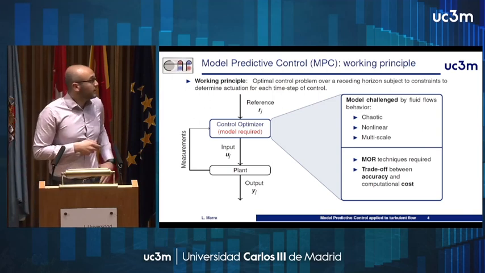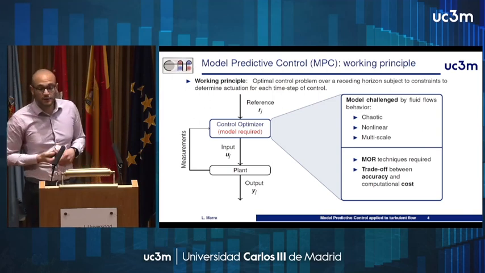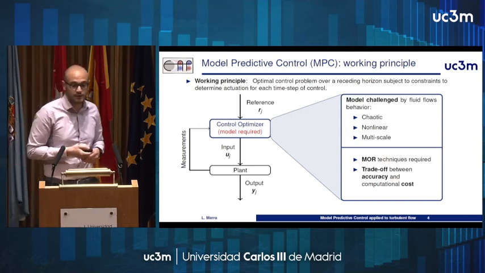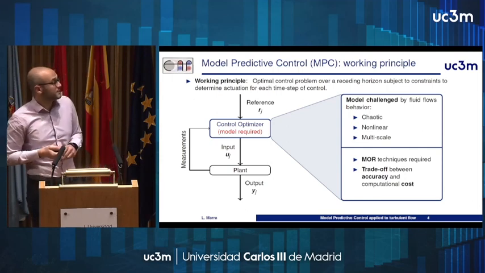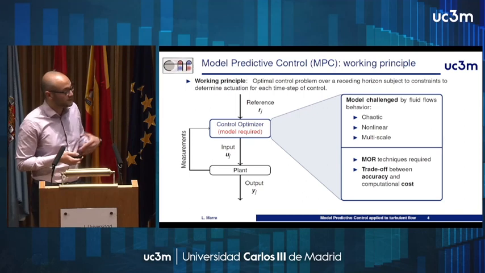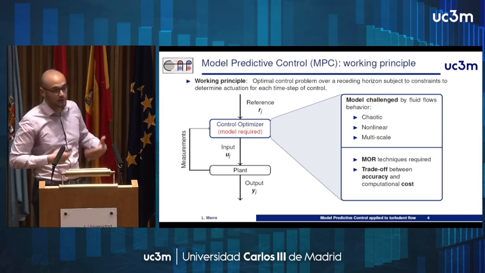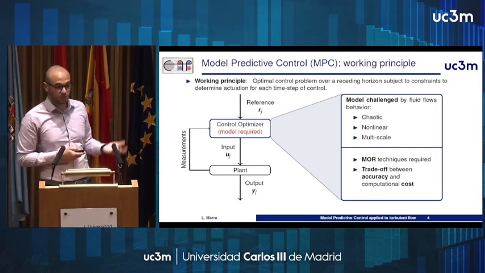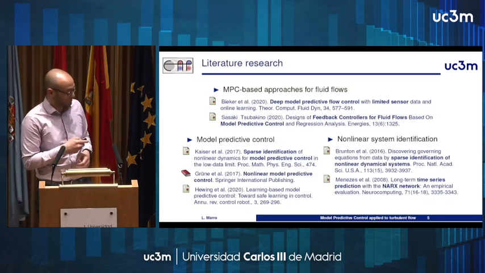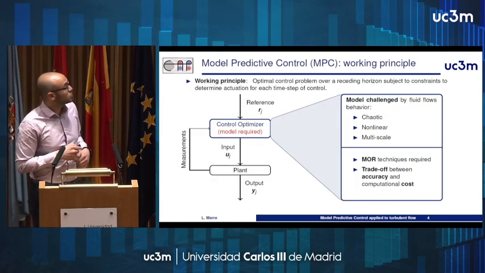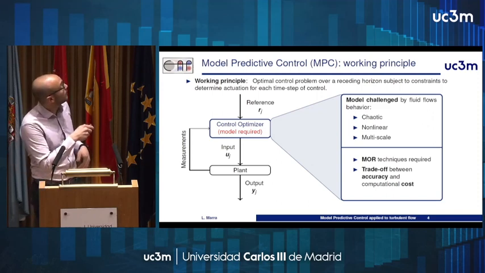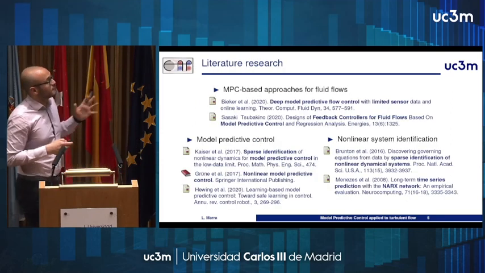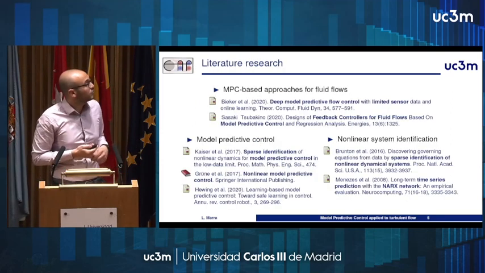Well, this is really difficult to do in fluid flows because obtaining such a model is challenged by the behavior of fluids, which is generally chaotic and characterized also by strong nonlinearities. Nonetheless, advancements in data-driven and machine learning techniques are providing more and more ways to obtain models from the plant. And this is the focus of the PhD thesis: to try to overcome these difficulties in the selection of the model, and also to focus on the applicability of model predictive control when there is noise in the feedback line and there are uncertainties in the plant.